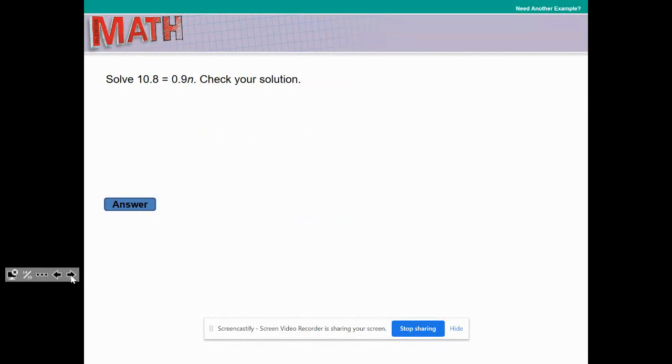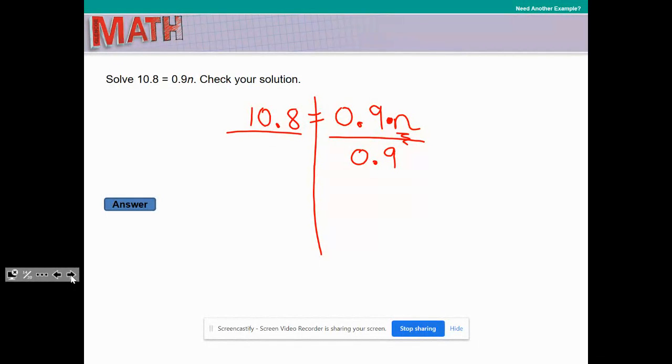All right. That was our last example. This is our last test for you. Okay, try this, and then unpause and check. All right, we go to the variable. We figure out what operation is going on. We do the inverse operation, so it's multiplication, so we divide by 0.9. We do that same thing to the other side to keep it balanced.